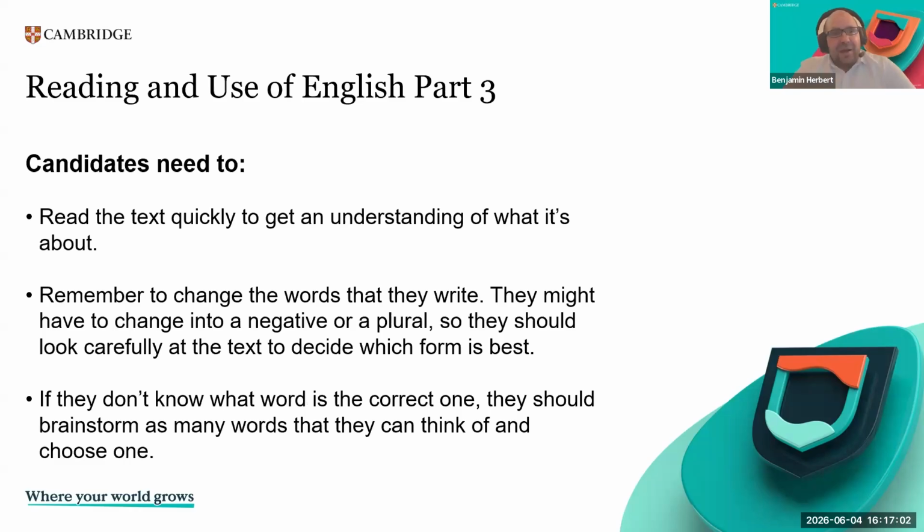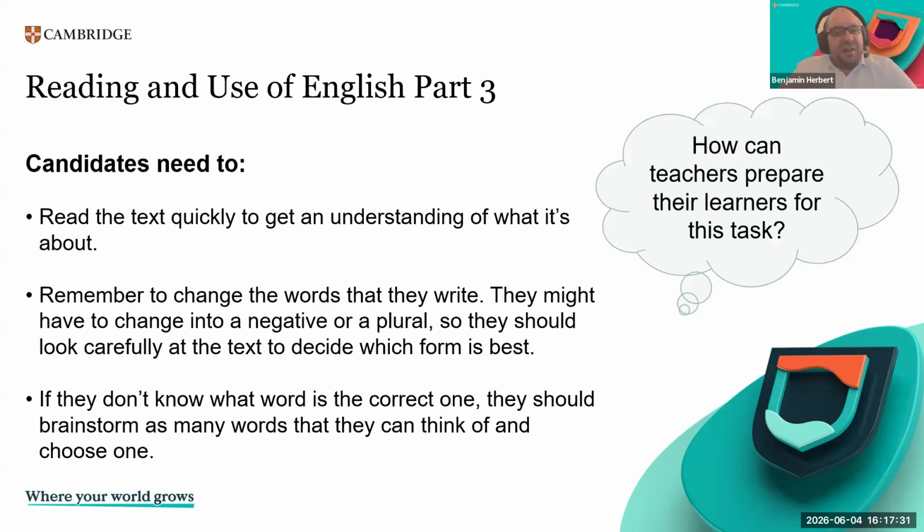And I think this is where our learners' knowledge, not just of morphology, but also vocabulary more generally, really comes into play. So it's possible that there might be more than one possible option that the learners can think of, and they're not quite sure which one is the correct one. Or it might be that they're really unsure. We might want to develop their brainstorming capacity when it comes to this. So in the chat box, how do you think we as teachers could prepare learners for this task in the exam?